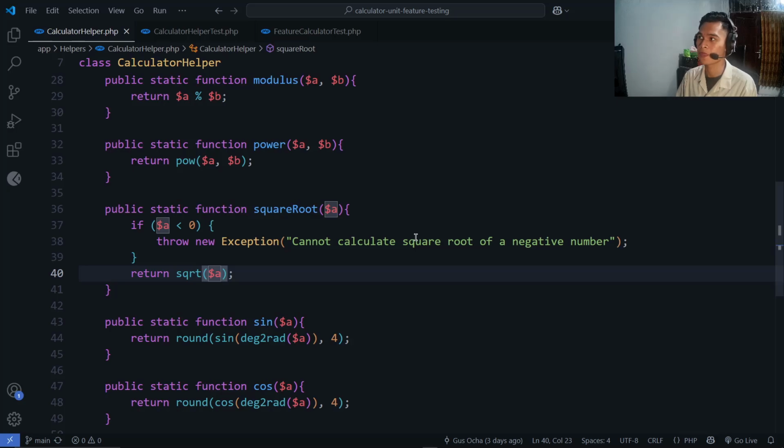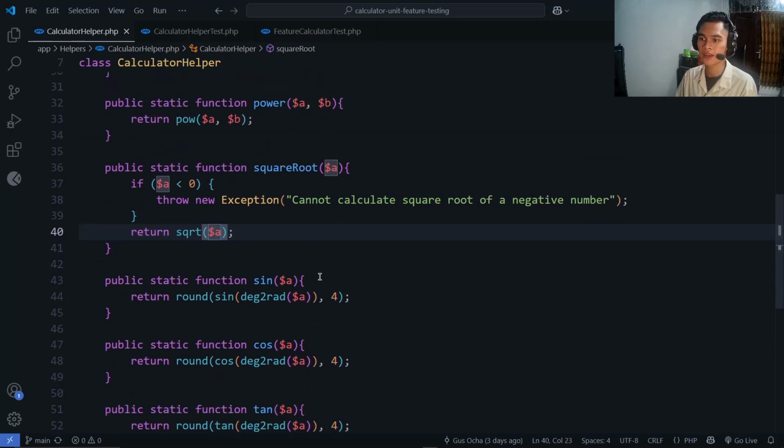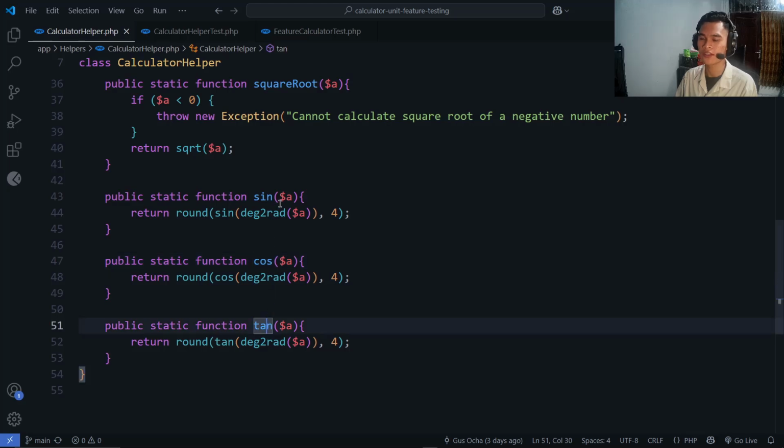The next ones are sin, cos, tan, so trigonometry. I added only one parameter, a, and then return the sin, cos, and tan value of the parameter a. I round the value to 4 decimal places.